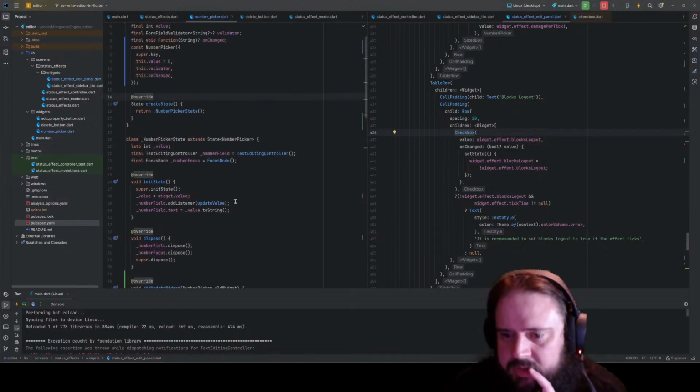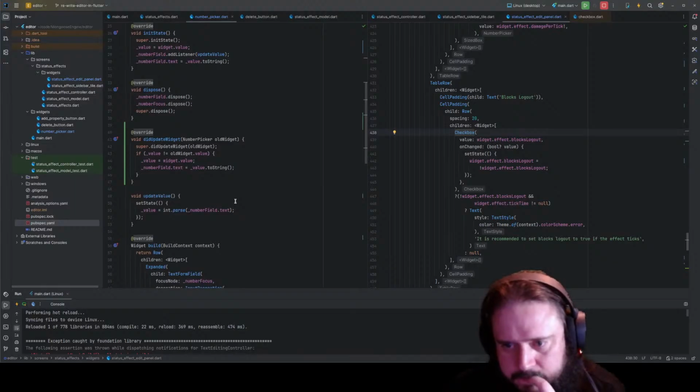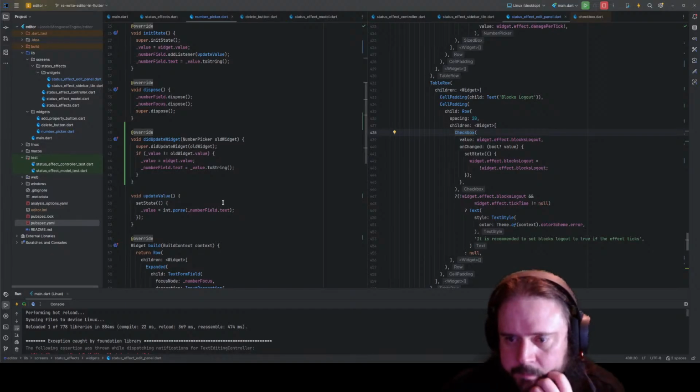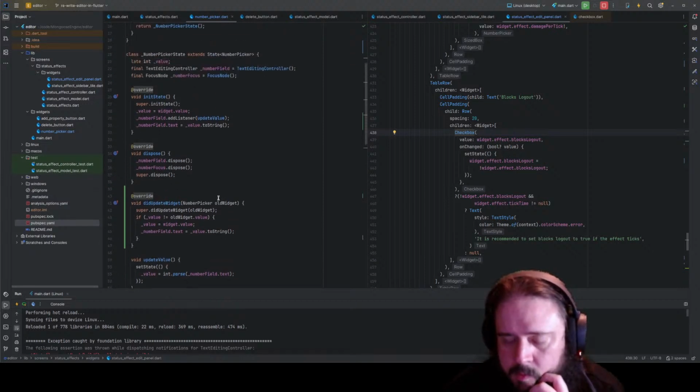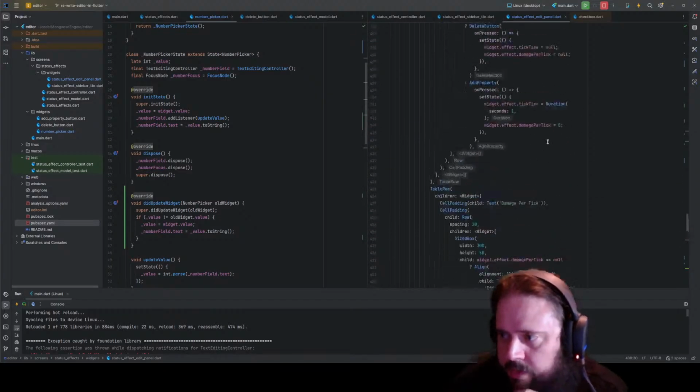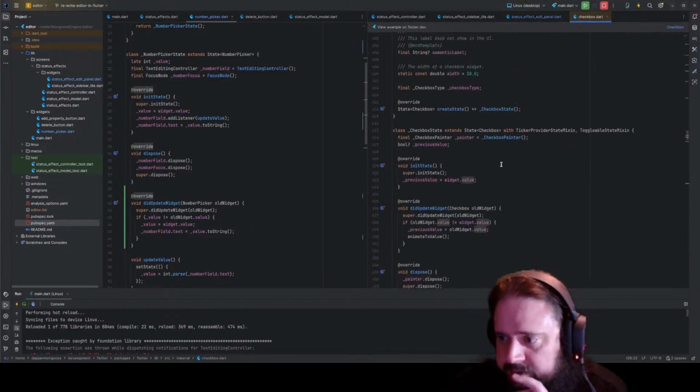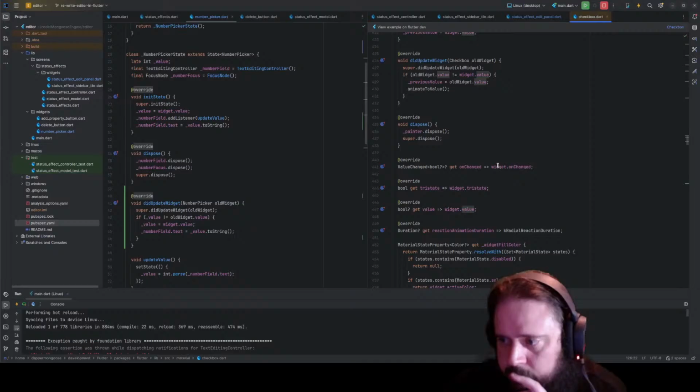So is there a way that we can... Why did they override... Oops, wrong place. Why did they override getValue?